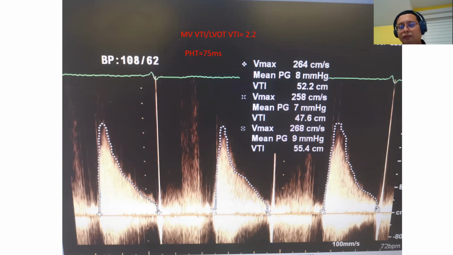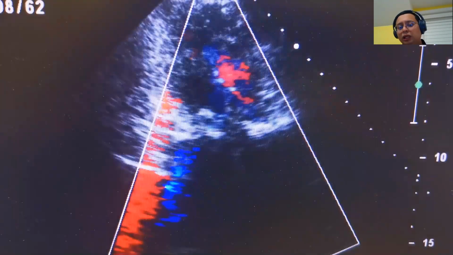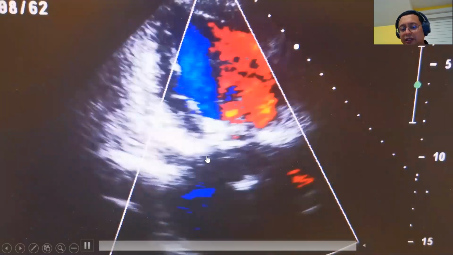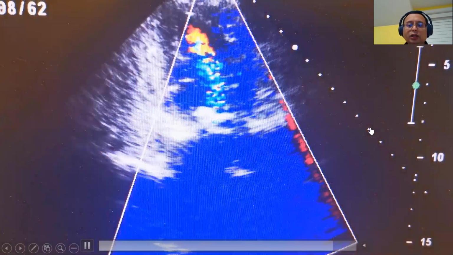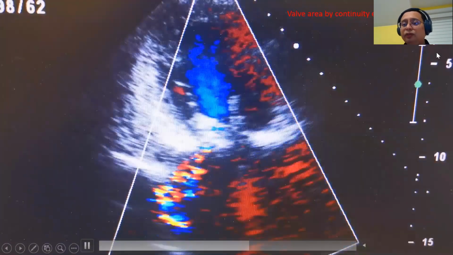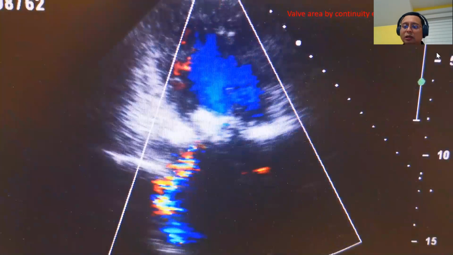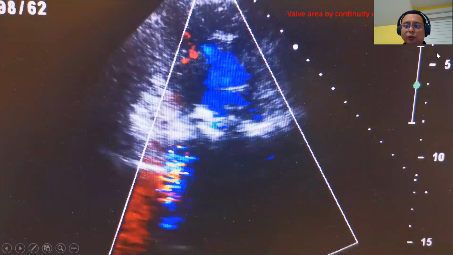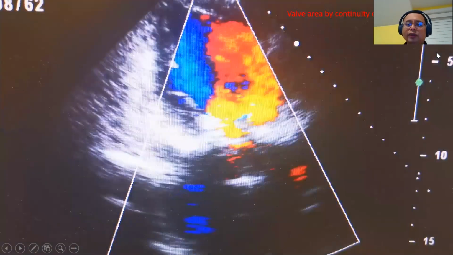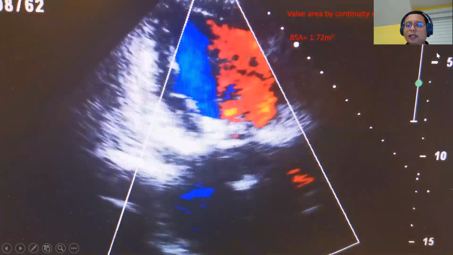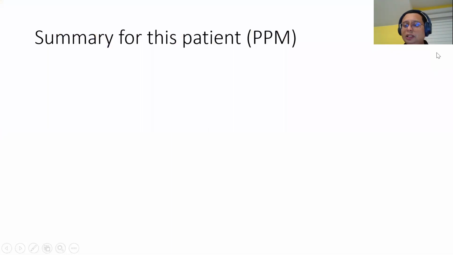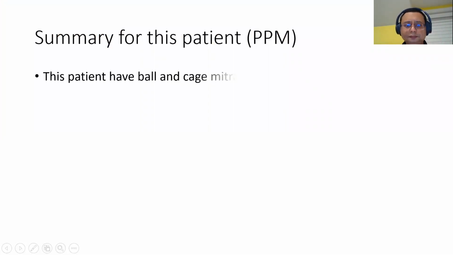So in this patient, if you look at this two-chamber view, you can see there is mild regurgitation there. Usually mild regurgitation, I don't really worry about. So the valve area, if you look by continuity equation, so whatever comes into the mitral valve is the same as what is going out of the aortic valve, is 1.55 centimeters squared. The body surface area is 1.72 meters squared. So, okay, why does the patient have high gradient? This is patient prosthetic mismatch, but in the mitral position.